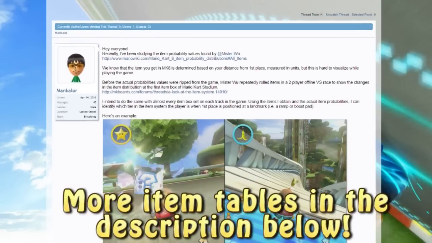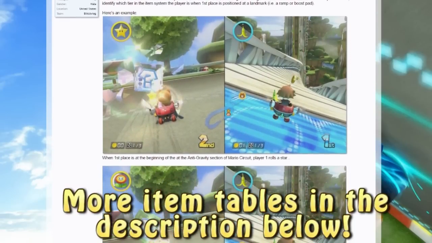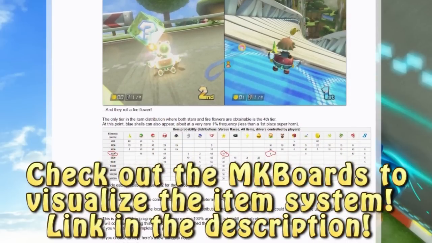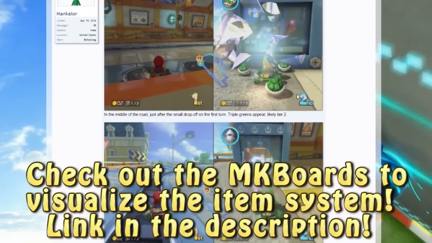So that's all I have to say about Mario Kart 8's item system. If you want to see the item tables for all of the other game modes, then follow the link in the description below. And I also highly recommend, again, checking out the MK Boards post with all the visualized item distances. That's definitely very useful information right there.